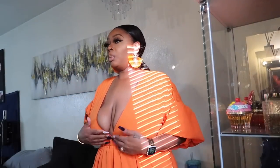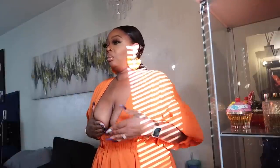Tell me how you feel when you spend roughly 10 minutes putting on titty tape and it all starts coming off. Can't make this shit up. This is how they need to be seen. Guess I have no choice but to put on a bra.